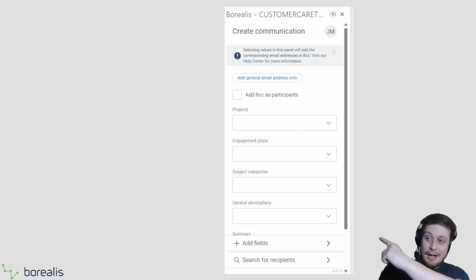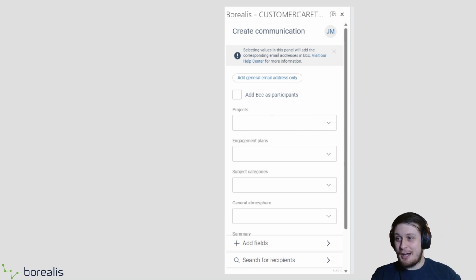Just wanted to highlight, if you remember, last time we talked about something called the Outlook add-in, as you can see here on my left. I hope this looks familiar to you, but this was a great way to log emails that you're receiving or sending, or meeting invites from your calendar.